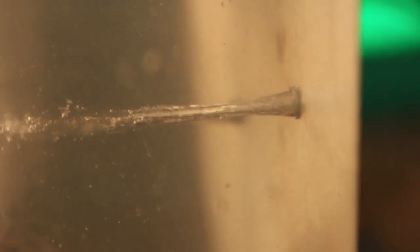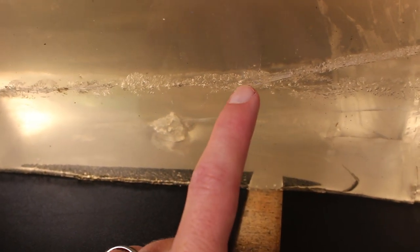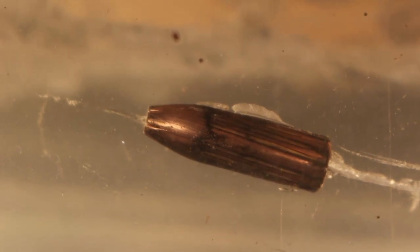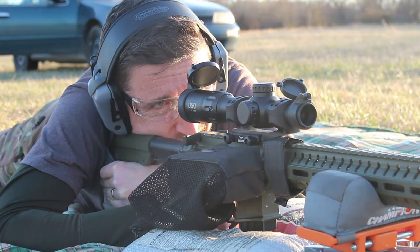The 100-yard subsonic hit cuts about a half inch channel back through here, and it looks like it's not going to do much until it flares out again as we get back toward the end of the first block. We've made it through 16 inches of gel and most of the damage is happening right back through here at about the 14-inch mark — getting up around one inch of width. The total exit distance is 24 inches. As you might imagine, getting a 200-yard hit with these subsonics was difficult — they had a total drop of seven and a half mils versus a normal 100-yard zero. Thankfully, the US Optics TS 6x scope I was using has an FFP reticle with up to 10 milliradians of drop and windage, so if you want to make those difficult shots that scope can get the job done.